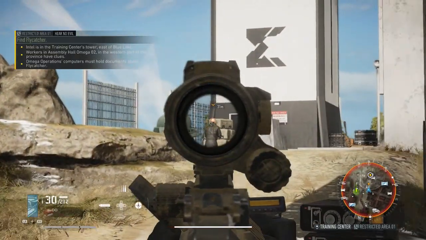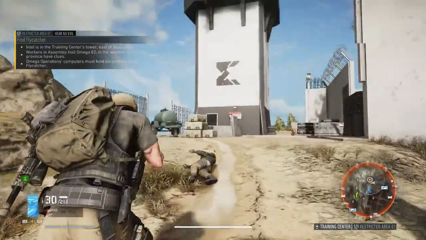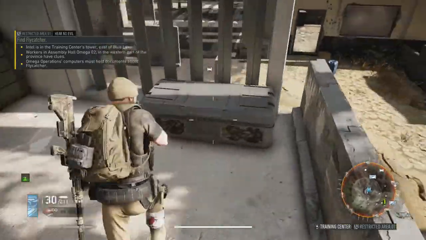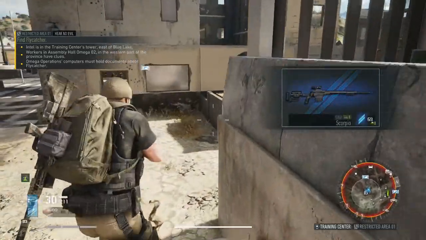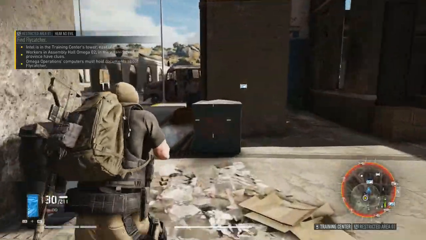Okay, and peekaboo. Right, I'm guessing the intel we need is actually somewhere in this tower. Where, I have no idea. But let's run around and grab all of the chests first. Oh, hello. Nice, we got ourselves a new sniper rifle.